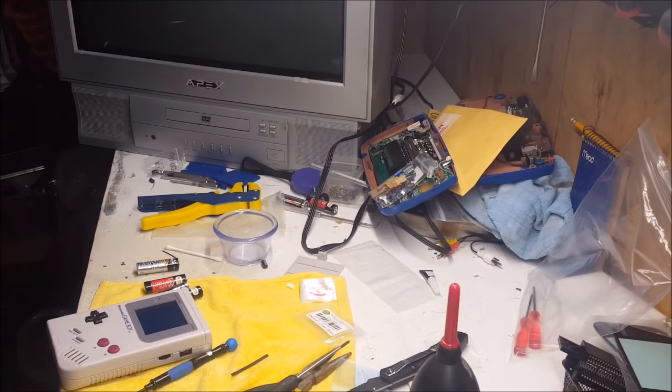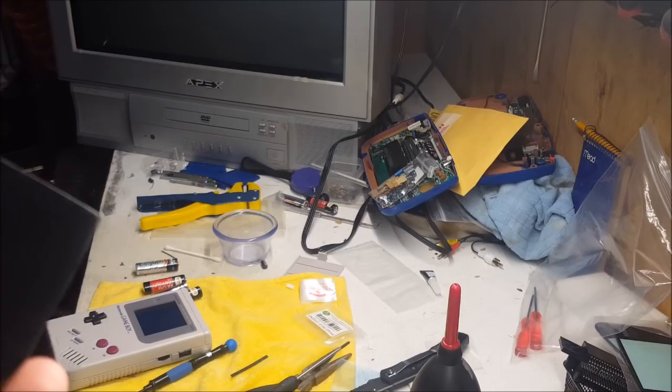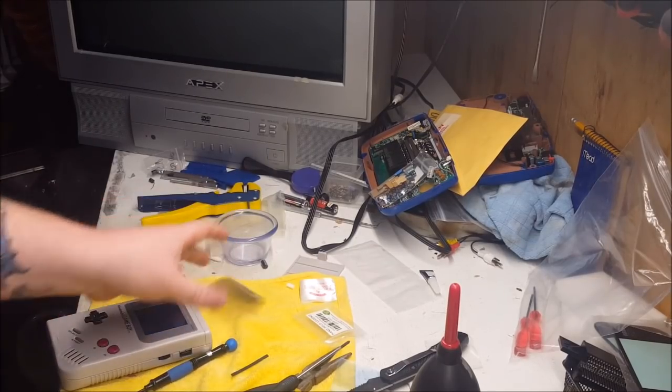It's not terrible, but you can notice a few imperfections. But this thing, if you can see, there are just dents all in that, because they don't ship them in any sort of protective packaging. This is the worst one that I've seen. So anyways, let's look at the Game Boy.